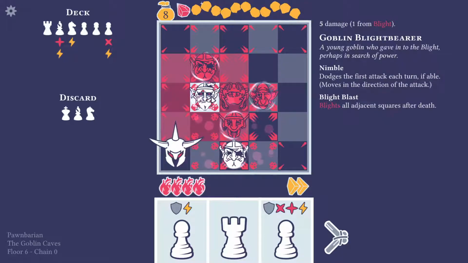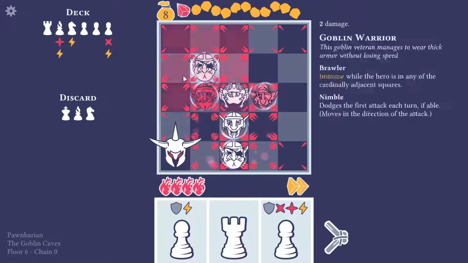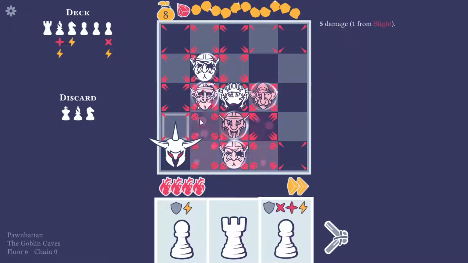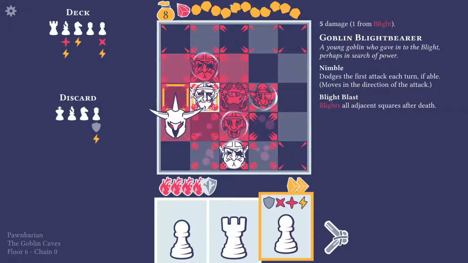If I pawn here, he Nimble moves to here. But then this is my super pawn. And he's going to cardinally splash everywhere. So will he not just hit everything? Or does he have to take the piece? Either way, that's another free action. If everything fails, I can rook out. I mean, I need to see my other cards first. Another pawn. Let's try Cardinal Splash.